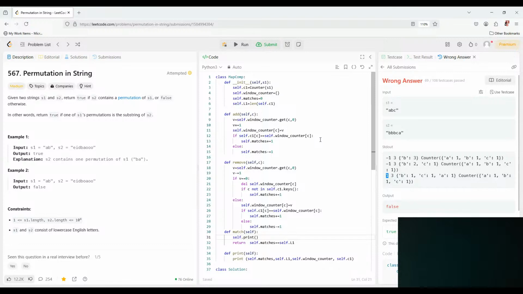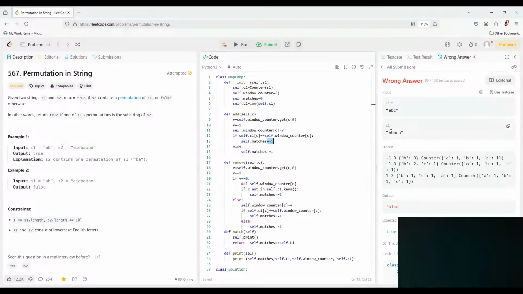So let's trace how it works. So we add in B, it's not match. We decrease in matches, right? No, it's 1 and it's also 1. So we add in +1 match. So we have matches 1.